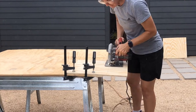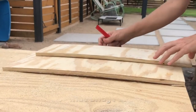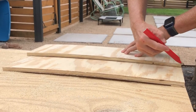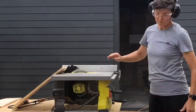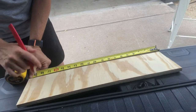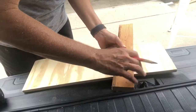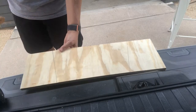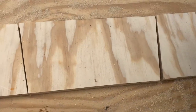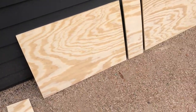Next, I cut a 6-inch wide bridge. And the piece that will be both the foot support and the head support. It's actually just one piece, but cut in a way so that they interlock when the platform is closed. I wanted some cool modern legs at the foot end, so I cut them at an angle. With all of my cuts for the outside of the platform complete, time for assembly.